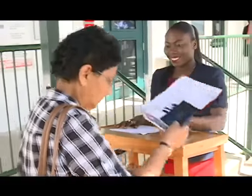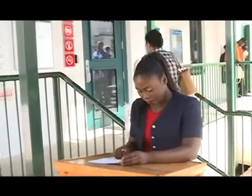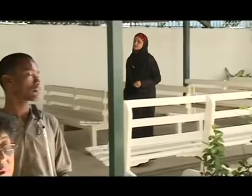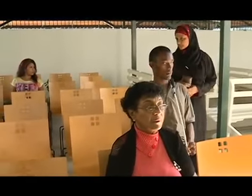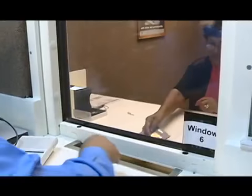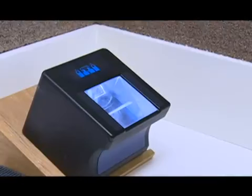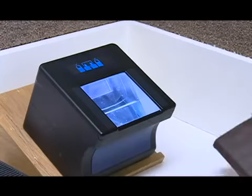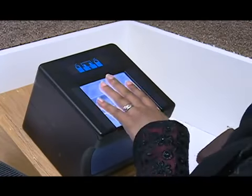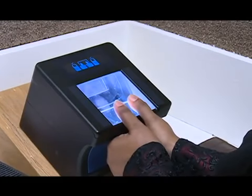On your interview day, there will be friendly attendants available to direct you and answer any questions you may have. Now that you have gained entry into the US Embassy Georgetown, be seated with your passport in hand and await further instructions for the intake process. When called in, do not present any documents unless requested by the officer. For the fingerprint process, you will be instructed to first place four fingers of your left hand, then four fingers of your right hand, followed by both thumbs on the machine.